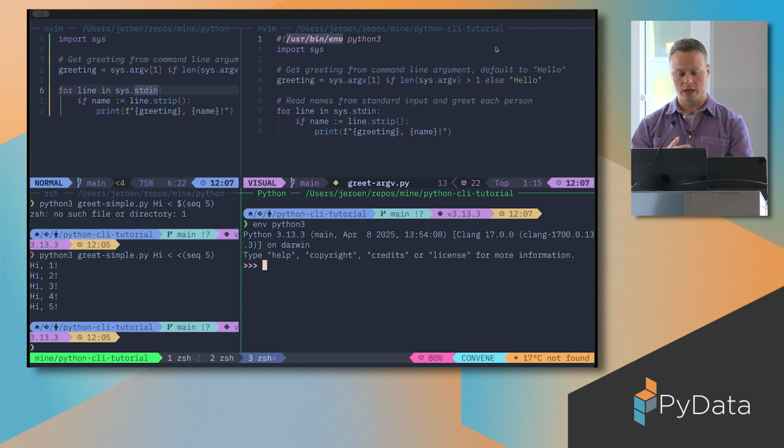So using user bin env makes your tool more portable, because it might be that on someone else's system, Python 3 is in a different location. So this is not something that you want to hard code. Yeah? So this is very common. User bin env Python 3.